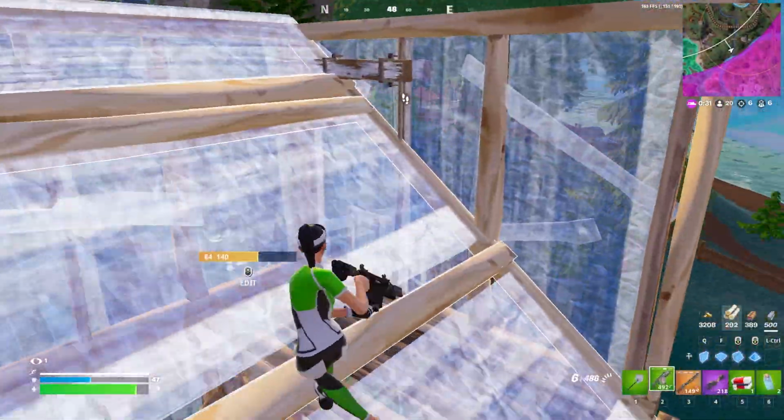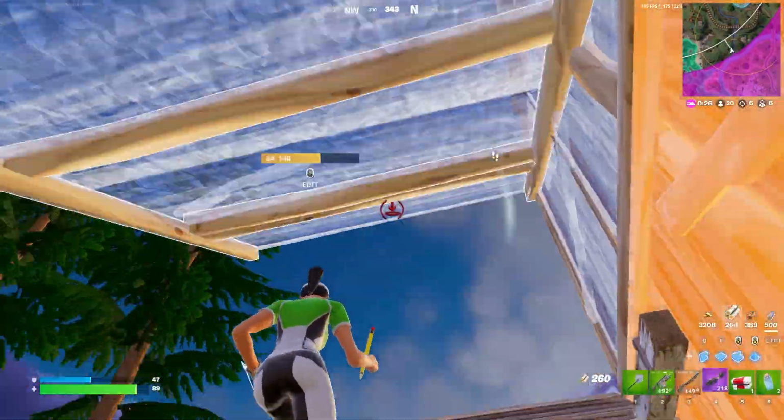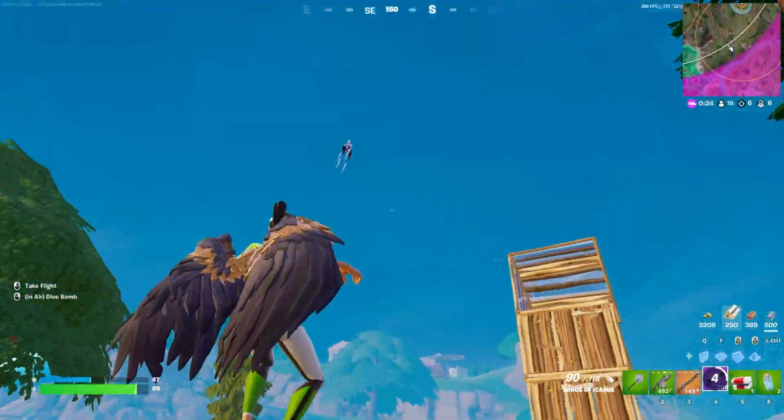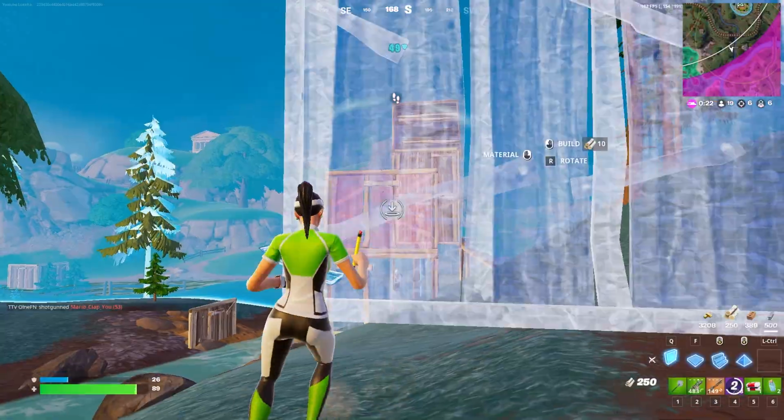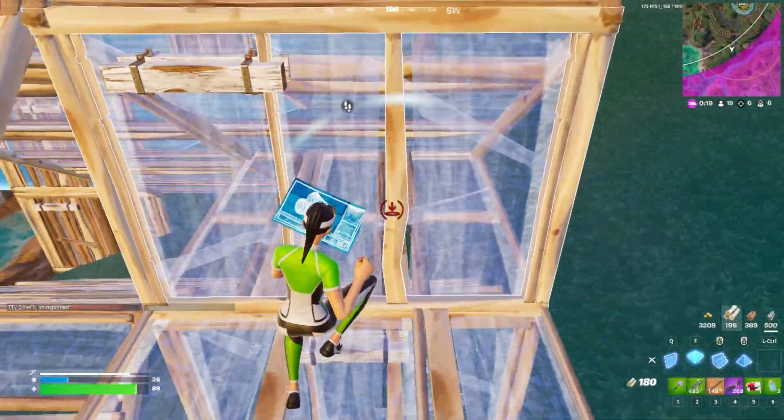Right as I was rotating in the zone, I came across this guy. It was clear that this guy wanted to fight me, but I was trying to get the zone first. He shockwaved up and I hit him 50. He hit me for more though, but I didn't back up. I challenged him to a build fight and I got high over him.